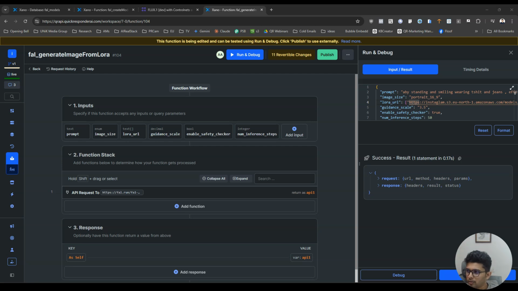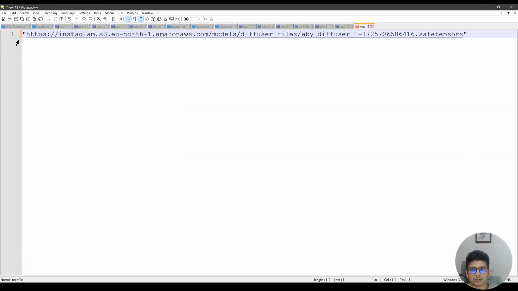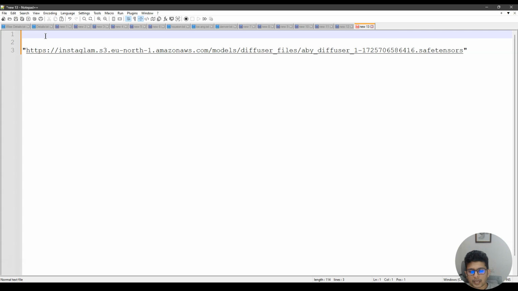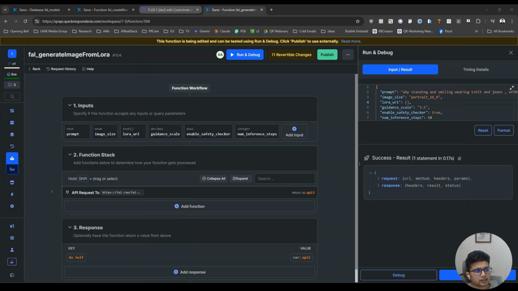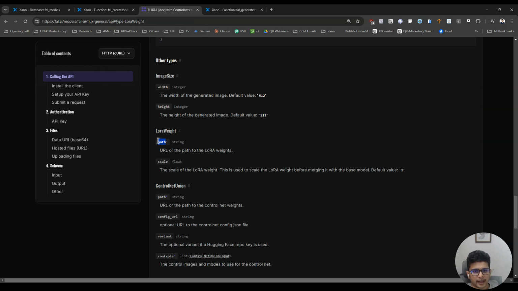It's gonna look, let me open my notepad and try to create a JSON. All right. So instead of just putting in the URL, what we're gonna do is we will do a JSON, and the JSON should have a path and scale. Okay, path. We need path.